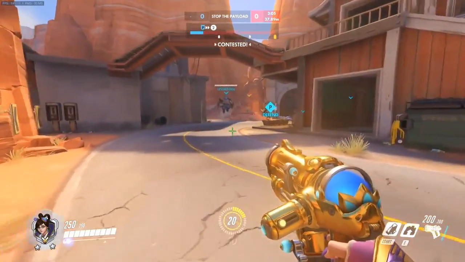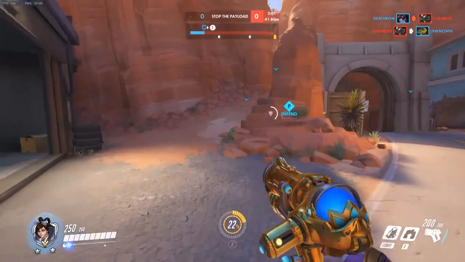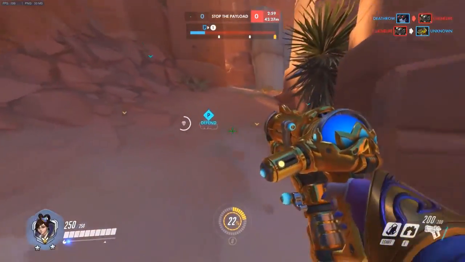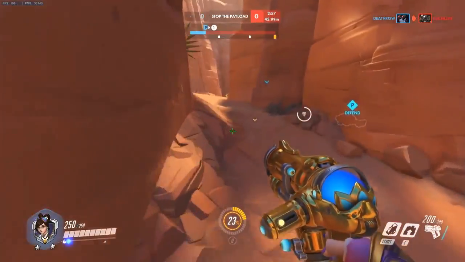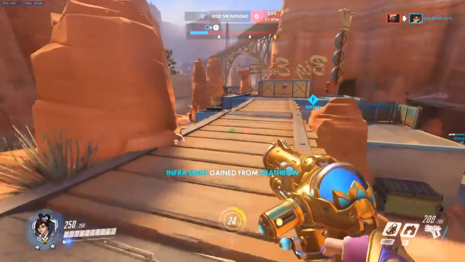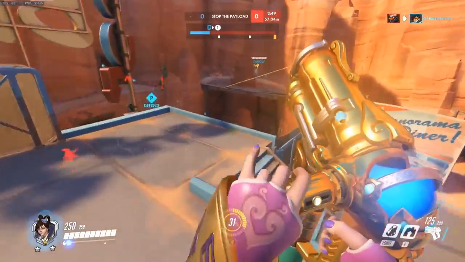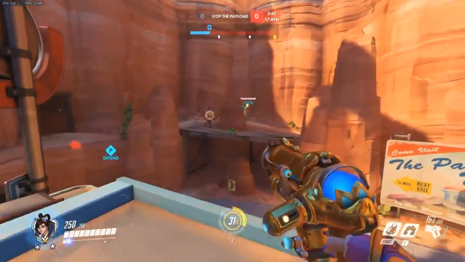Mei's job, to talk about it very quickly, is to be a valve. And by that, I mean she controls the rate at which enemies come into combat. Just by the nature of Mei, she does less damage, and so the team will be doing less damage.